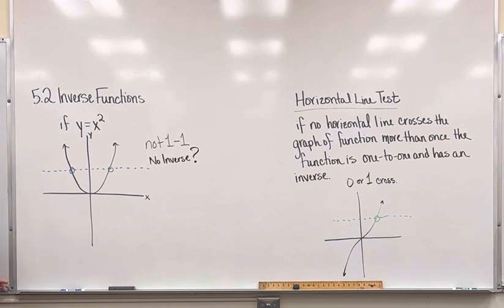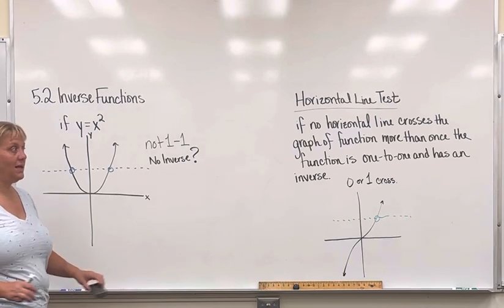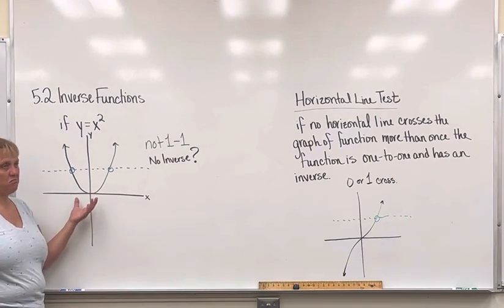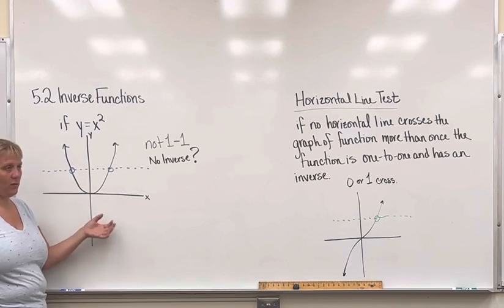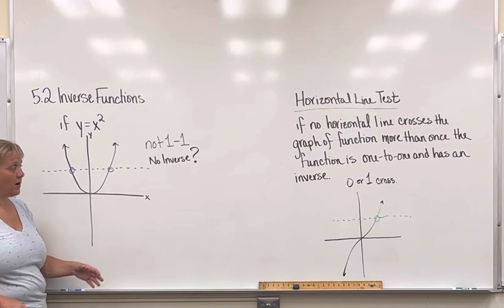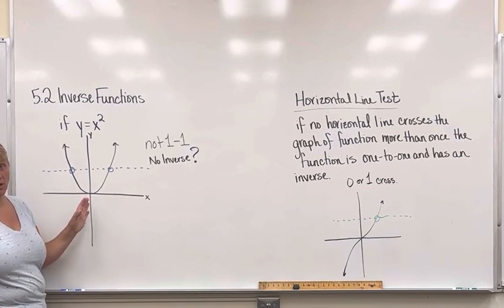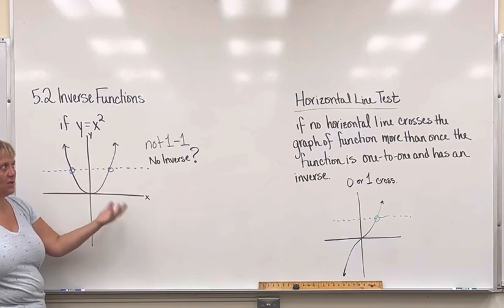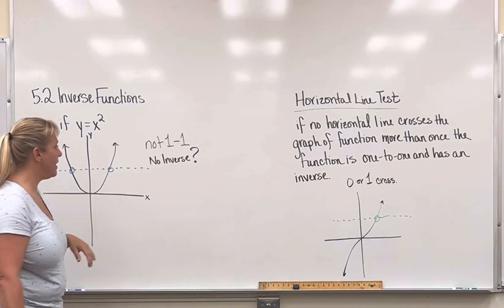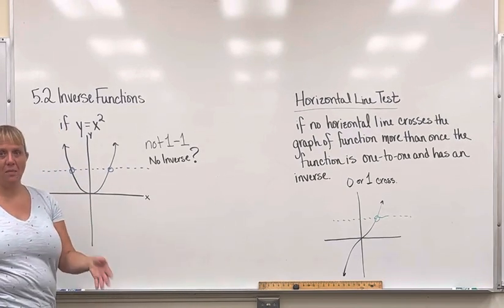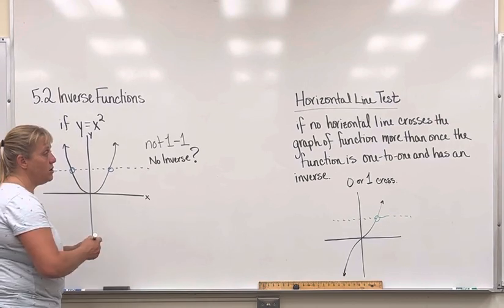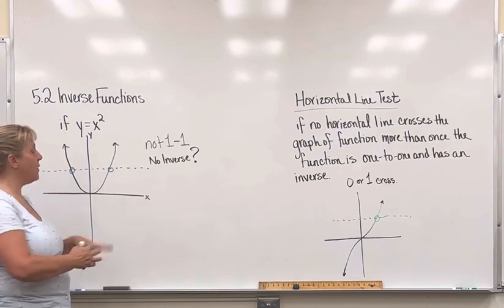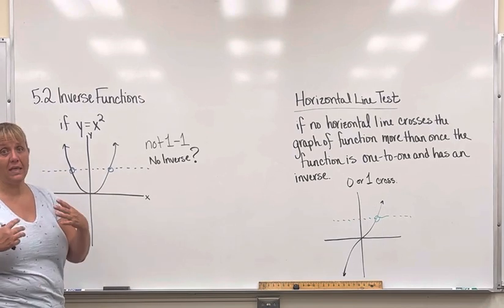But we know that the square root undoes the square. We all know that. So how is it that this isn't working? This is one with a domain issue. And because this is our most useful graph, one that we see often in real life scenarios, this guy has to work, okay? And we know that it actually does have an inverse. So the problem here has to do with the domain. What we're going to do, and you don't just normally do this, is something that was done with this function to make it work because we need it to work.